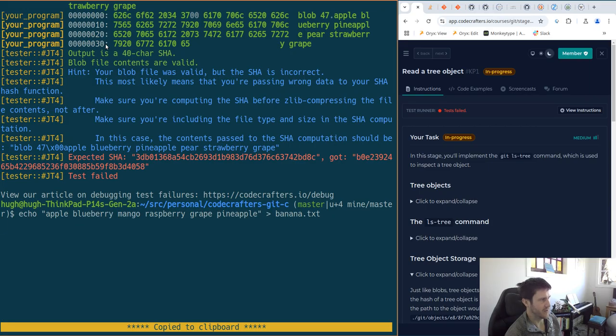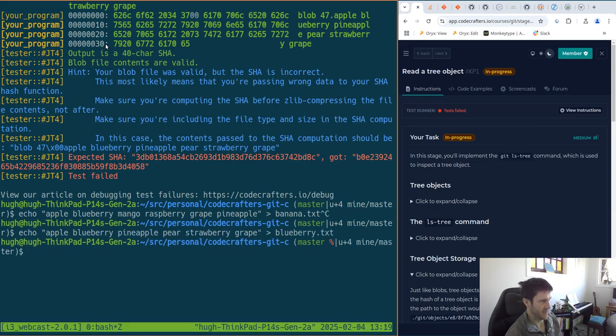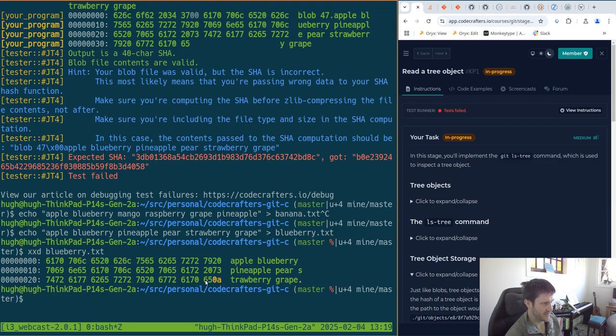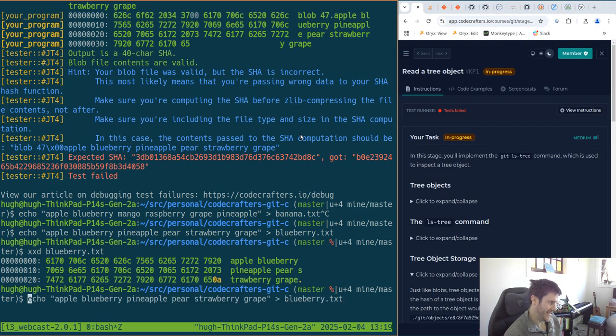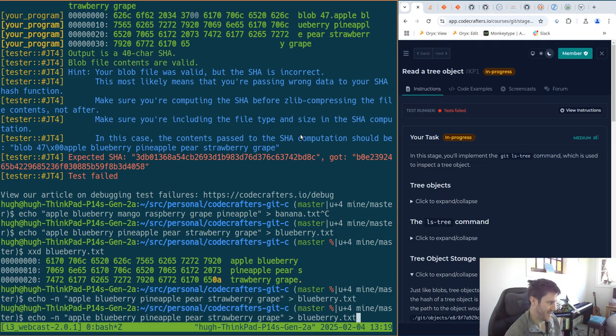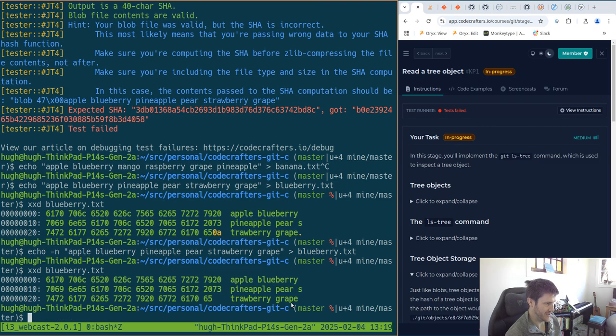If we get all of this and paste that into there, if we look at what Blueberry has in it, it has an extra new line. What they have done, but weirdly not shown here, is they've really done echo minus n, which doesn't add the new line in.